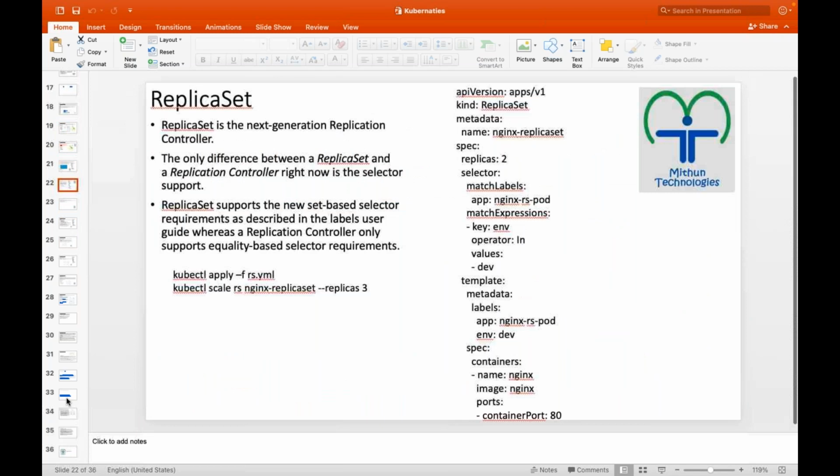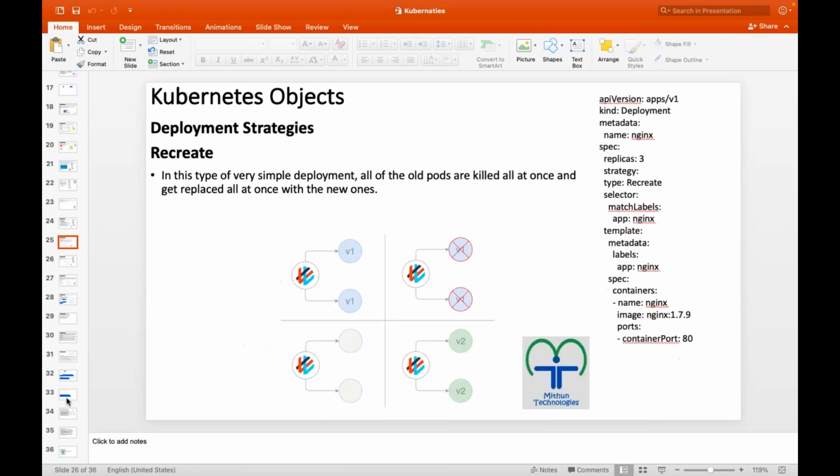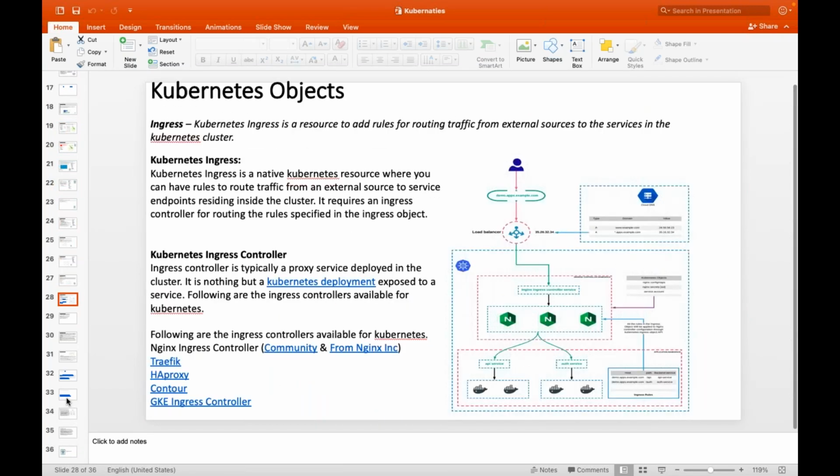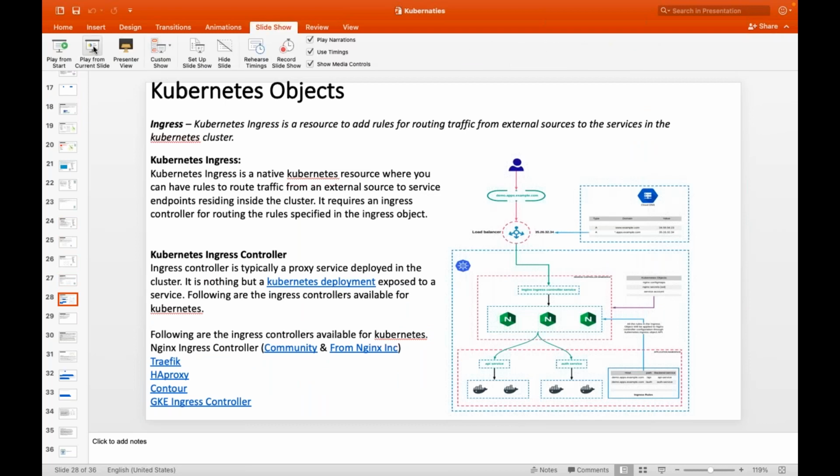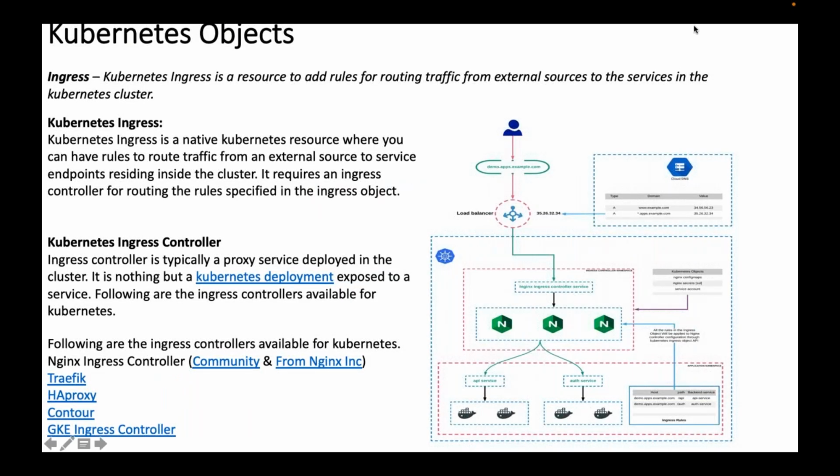Somewhere we have that ingress. Yeah, here. So how does it work when we are using ingress?